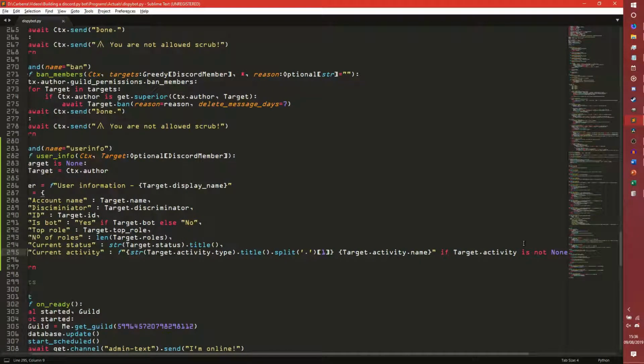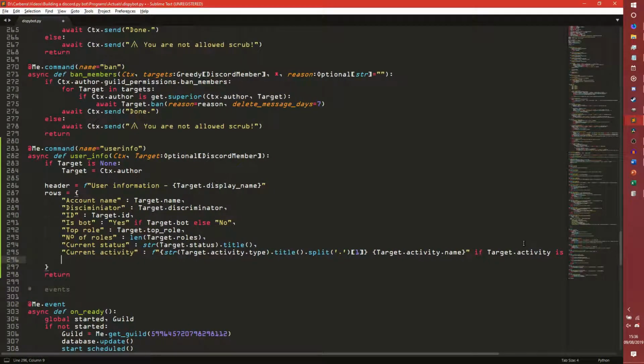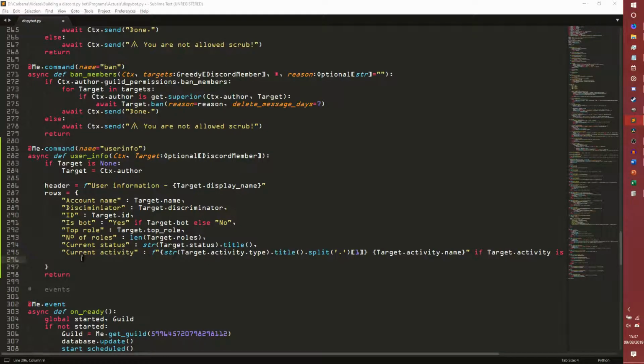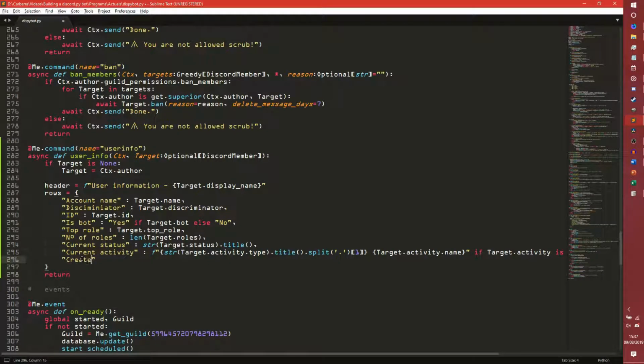Yeah, the Discord API is generally quite nice, but getting a user's activity is not one of those nice things at all. So we can also get the date created at. We can get the date and time actually. I just had the date in the plan template thing, but we can output a time as well.